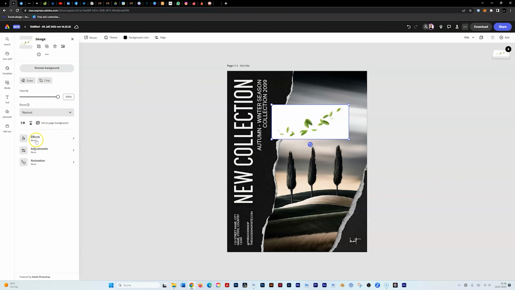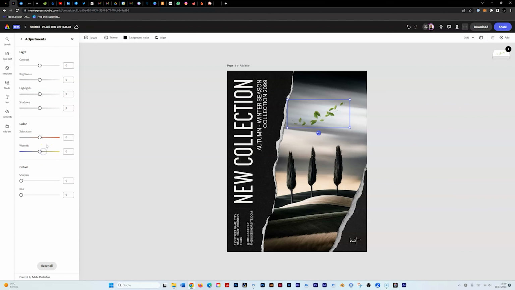So first of all, let's check the blending mode. See, it's actually already done. And let's make it a bit darker. So I go to the adjustments and I want to have the saturation down, the shadows down and the highlights down. Then it's going to be a problem because we have the background. Let's do some more contrast. Let's go down with the saturation even more, a bit like so.